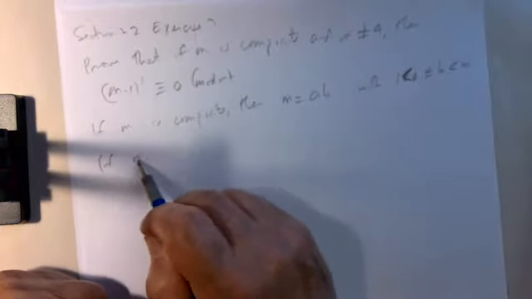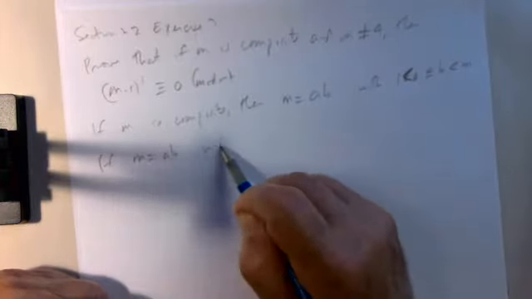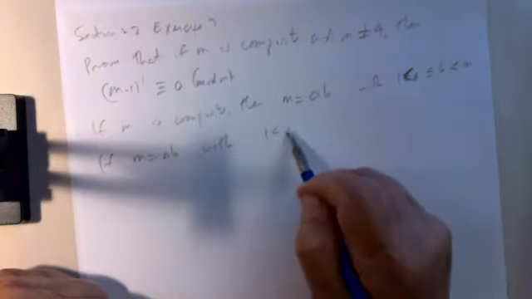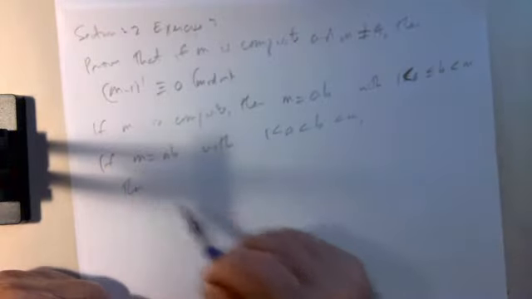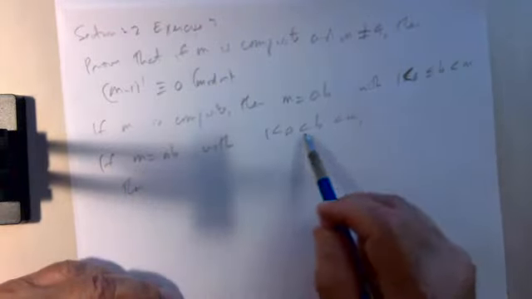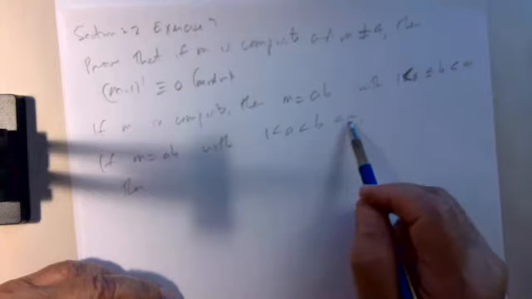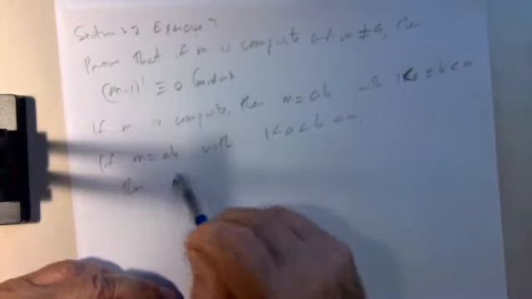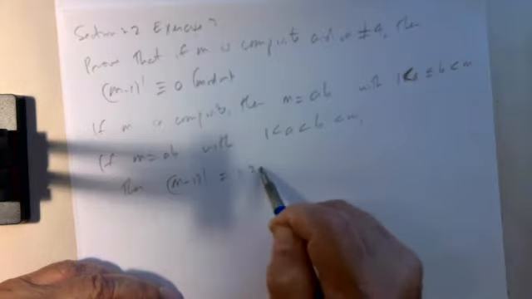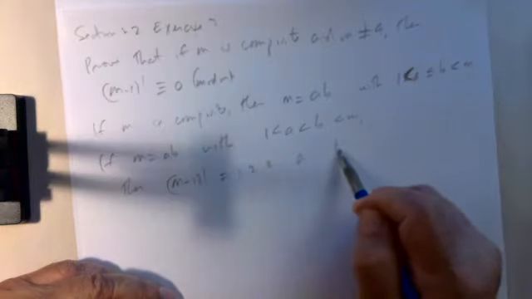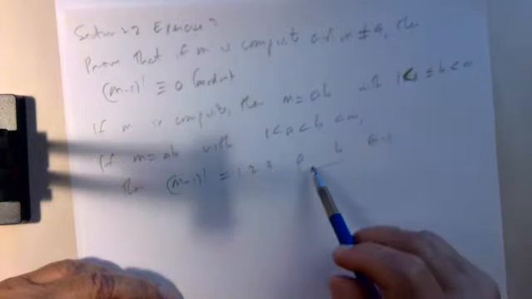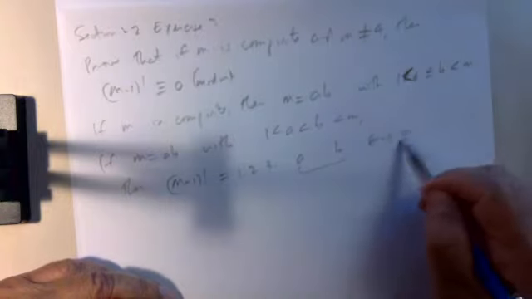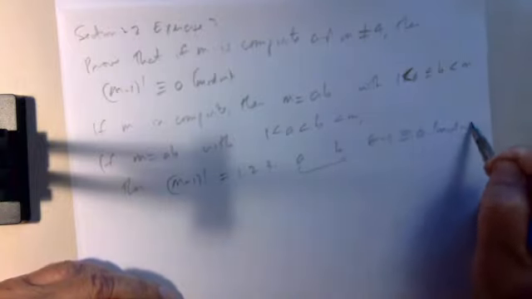So let's look at two cases. If we can factor M equal to AB with A different from B, so let's say A is less than B is less than M, then what does this mean? This means that A and B are less than or equal to M minus 1. If we look at M minus 1 factorial, 1 times 2, it includes A, it includes B up to M minus 1. This product includes AB, it's AB times something. So this is congruent to 0 mod M.